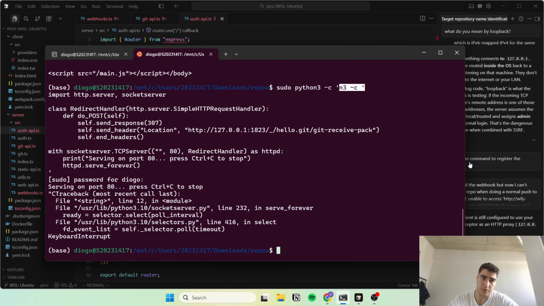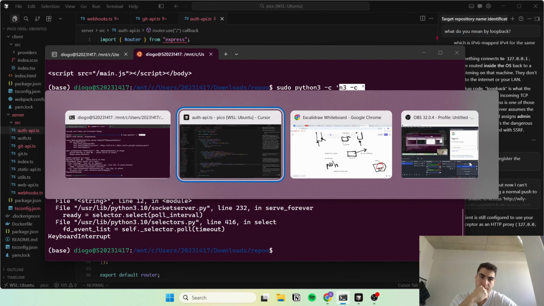I think the best thing I can do is check. I want this server to print whenever something passes through it, because then I'll know if the webhook is being used.